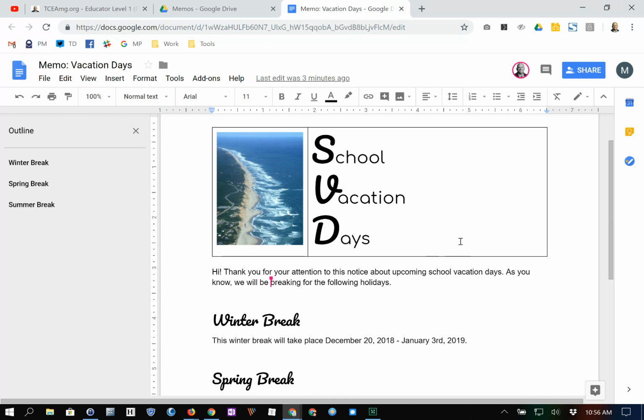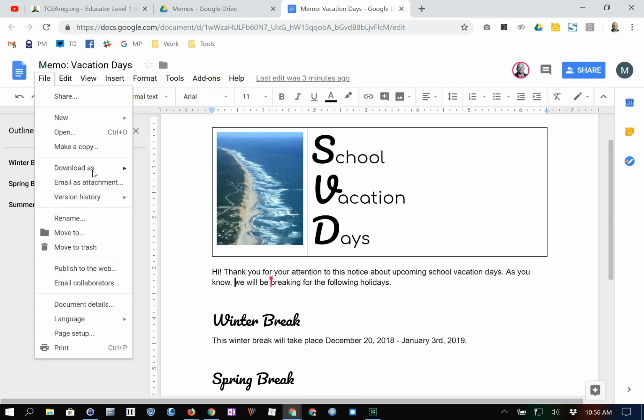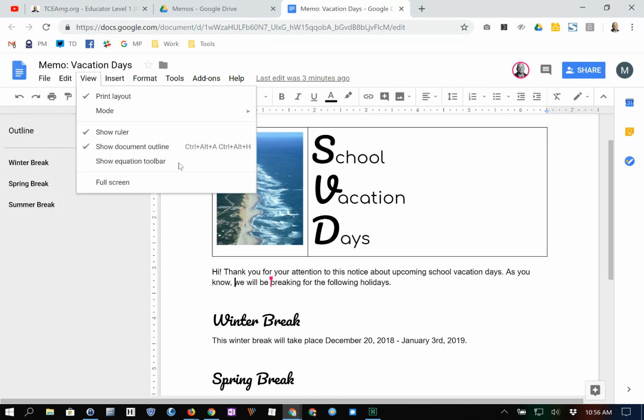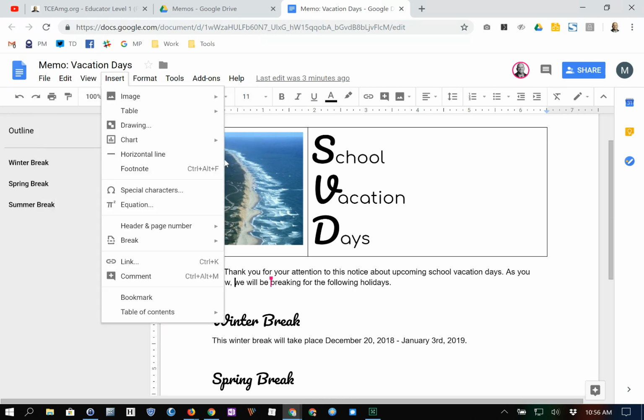Now, I've talked a little bit about some of the different things. If you were to go through each of the menus, you would see there's quite a few more options. The ability to insert images and tables and drawings and charts. And one of the neat things that I like about being able to insert all of these is that if you have a Google Sheet, you can actually insert a chart from a Google Sheet, and that chart will be updated live every time you change the data in the sheet.